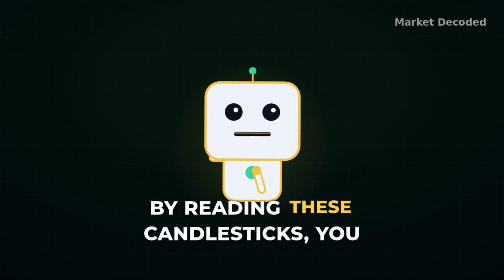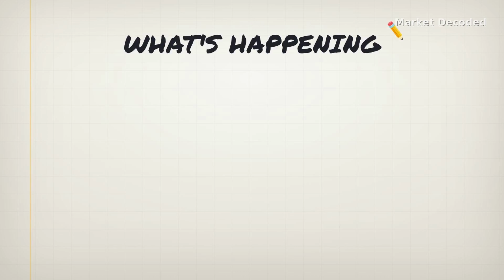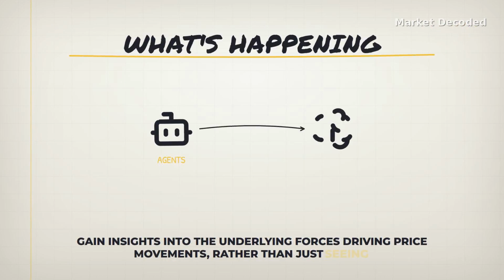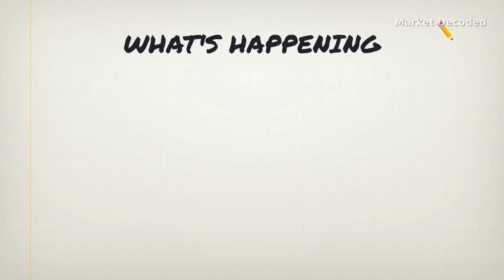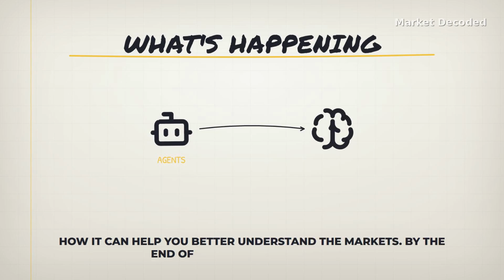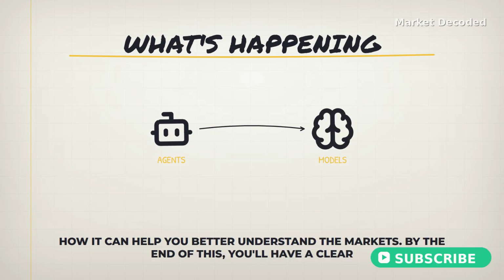By reading these candlesticks, you can gain insights into the underlying forces driving price movements, rather than just seeing the end result. So, let's break down what a candlestick chart actually shows and explore how it can help you better understand the markets. By the end of this, you'll have a clearer picture of how to decipher these charts and what they can reveal about market trends.